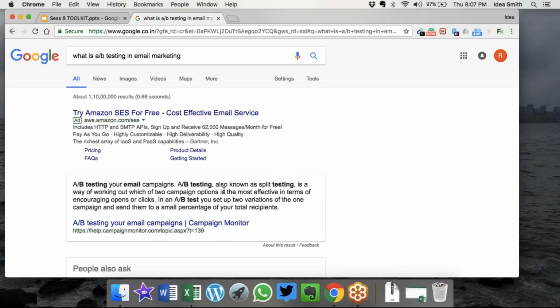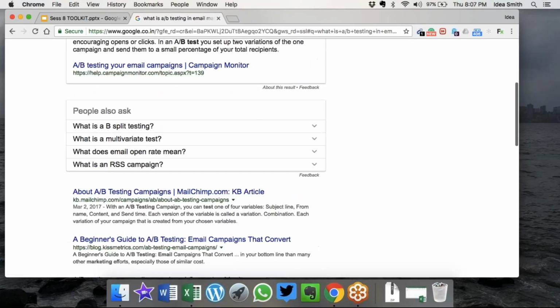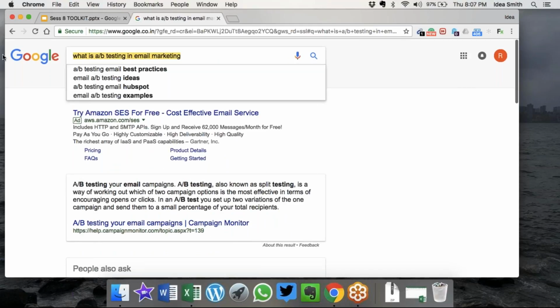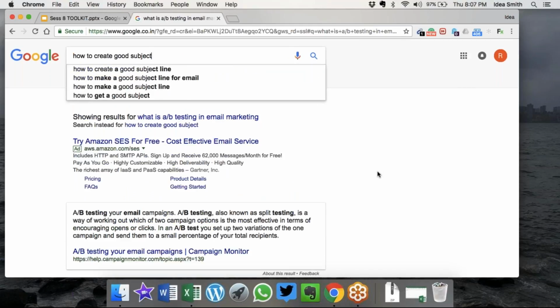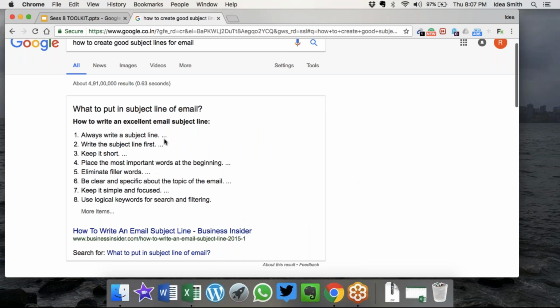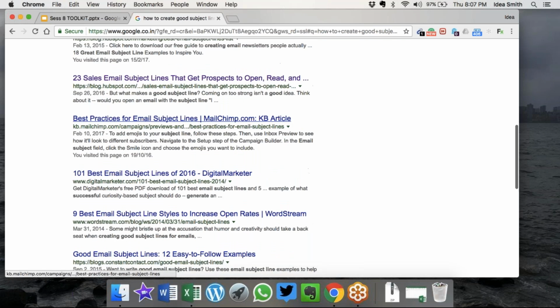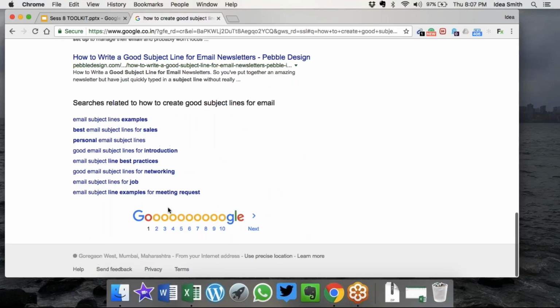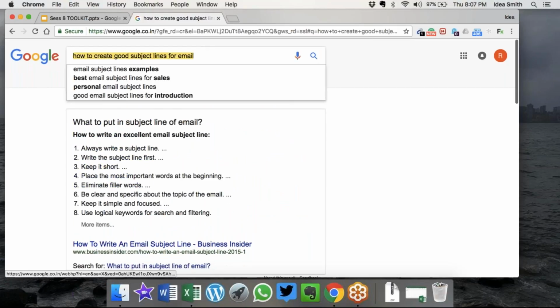A/B testing your email campaigns is also called split testing. It's a way of working out which of two campaign options is most effective in terms of encouraging opens or clicks. And you can read even more if you click on this. Let's say you want to know how to create good subject lines for email. There's plenty of resources available. So, Google should be your best friend as an email marketer.